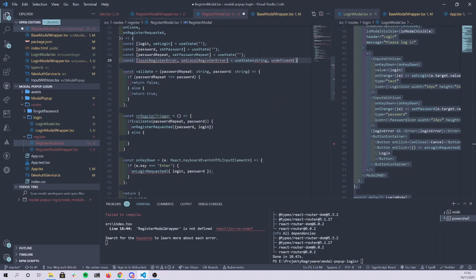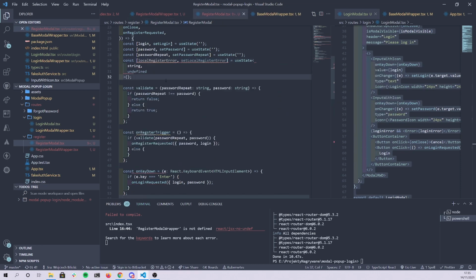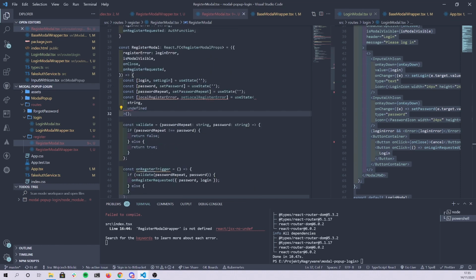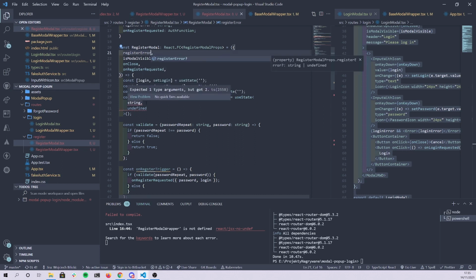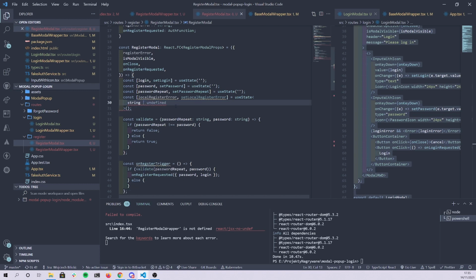Okay, and it's starting as an undefined value. So now, as you can see, we will be having, oops, something's wrong, string or undefined. Okay, now it's good.